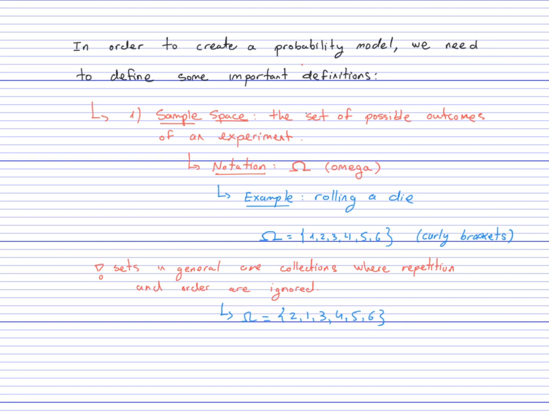So now we are going to start talking about the second definition, sample point. What is a sample point? A sample point is an outcome, only one, of the experiment. So what is the notation? The notation is again a Greek letter, omega, but small omega. That's the small omega, compared to the capital omega that we saw in the previous page, which represents the sample space. So for the sample point, we're going to use the small omega.